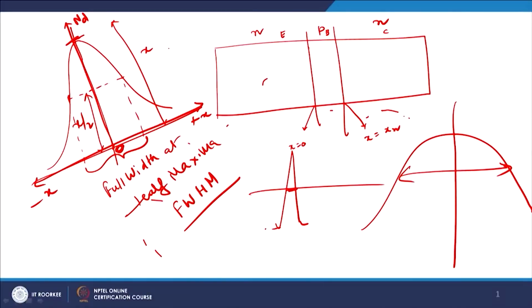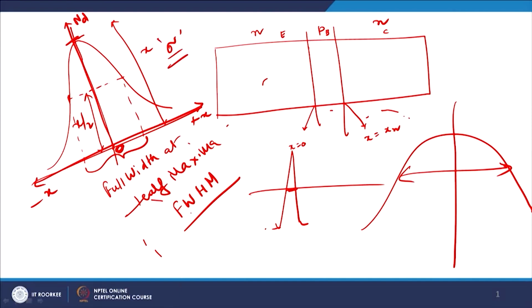So, what is the advantage of a Gaussian profile? The advantage of a Gaussian profile is that it helps you control the profile from maybe a constant doping profile to a sharp peak profile, by simply changing the value of your FWHM, or full width at half maximum, also referred to as sigma in most cases, right.